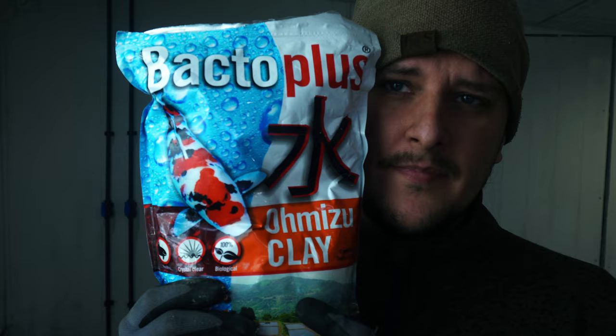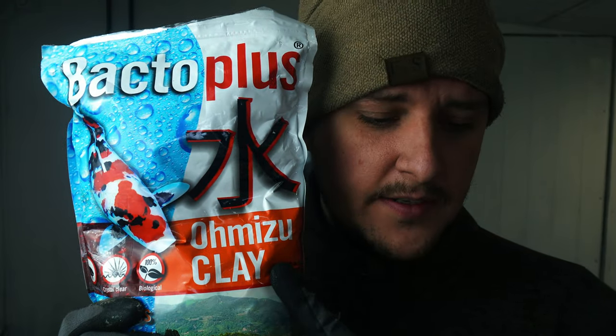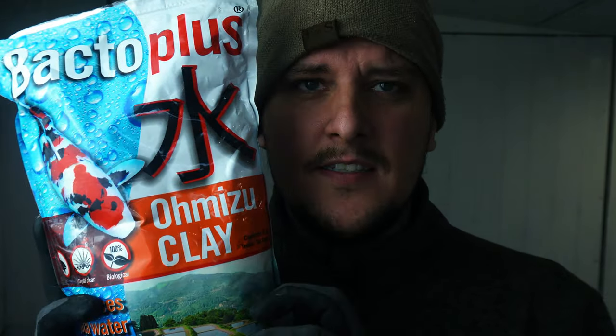Bacteria is really important to keep up good water quality — it helps a lot with water quality, algae, wounds, keeping stuff at bay. And this is the best clay I've found so far. I used Neutral Marwon for a long time and it's a good clay, but I find that this one adds a more sparkly, sparkling water effect. It's hard to explain, but you can see the difference — it literally shines like diamonds.